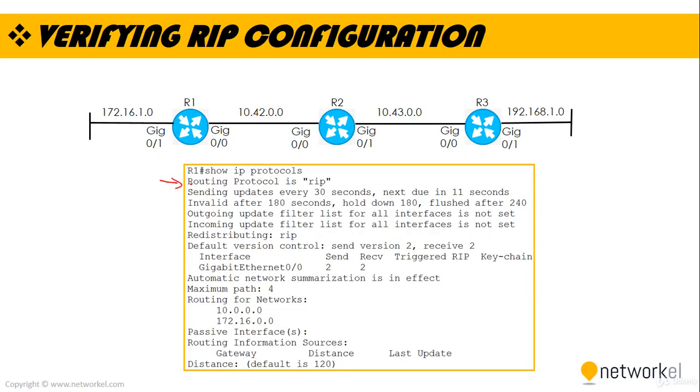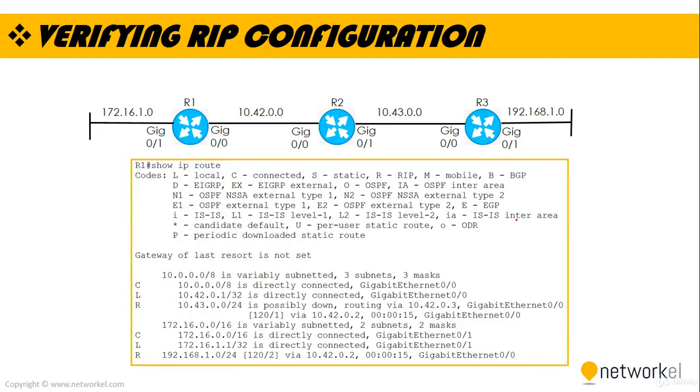display the routing protocol we are using, which is RIP in here, and we can see also the update timers and the invalid and flush and the hold down timers as well. And to verify the RIP configuration, we can also use the show ip route command, and in the routing table, as you can see, we have some entries marked by the R keyword, which means RIP.